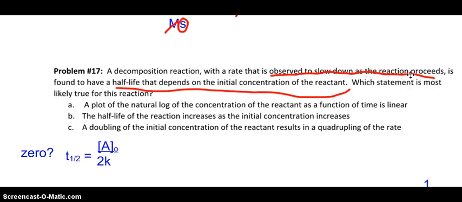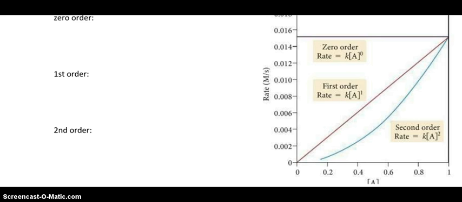How are we going to answer this? Well, I encourage you to go back to page 5 and look at that graph. Yes, this graph. So what am I looking at? Rate versus concentration. Oh, that's what that question was asking me about. So they're saying as the reaction proceeds, the rate's going to, I forgot, increase or decrease. I think it was decrease, right? So what's happening here? As A gets lower and lower, what's happening to the rate? Is the rate decreasing? No. It remains the same. That's what zero order is all about, that the rate doesn't change. It is not dependent on the concentration. So could this be zero order? And your answer is no.